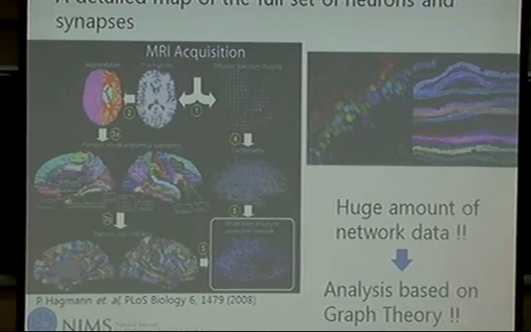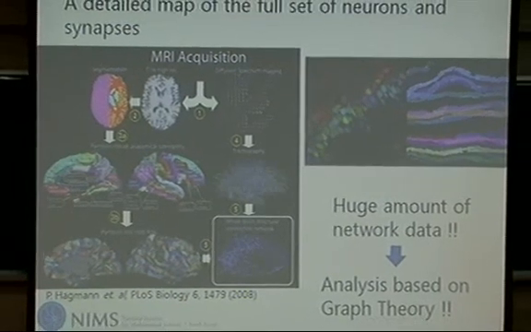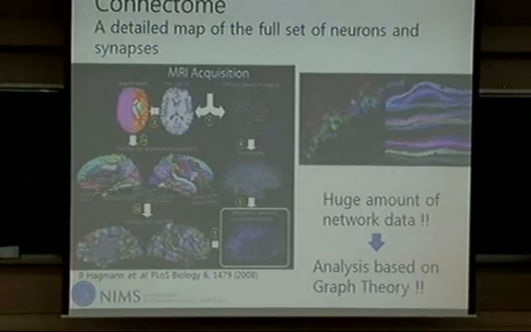Actually last year, there was a huge project launched, sponsored by NIH, which is called the Human Connectome. The goal of the project is to reveal the whole connectivity structure of human brains. It may take a couple of years, like 3 or 4 years, and it will give you a huge amount of data, which gives you the connectivity structure of the brain. The problem is, we have a huge amount of data, but we don't know how to analyze the structures.